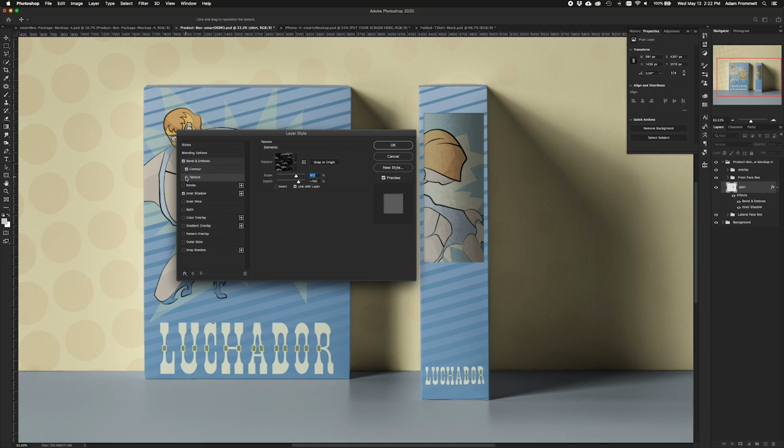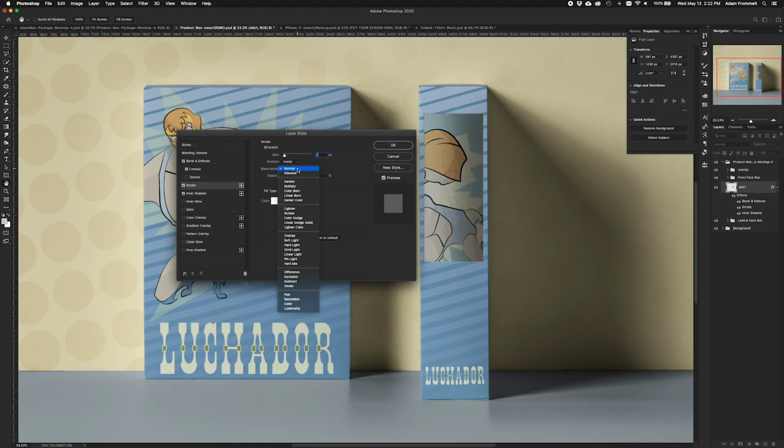And not texture. Here we go. Stroke inside. Put that on about 7. Put it on lighten, and now you can see I've got my cutout edges on here the way I want.